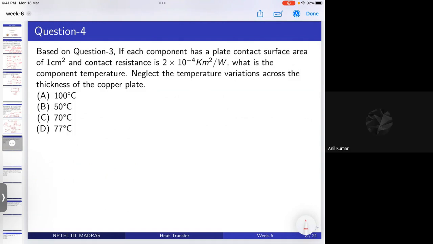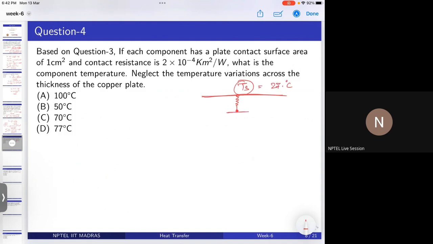So, sir, rate of heat transfer is equal to the drop in temperature divided by resistance, both convection as well as conductive. Yeah, because it's not required. We already know what is the Ts. Okay. And we have a contact resistance between the surface Ts. Ts we already found out from the previous question, that is 27 degrees Celsius.